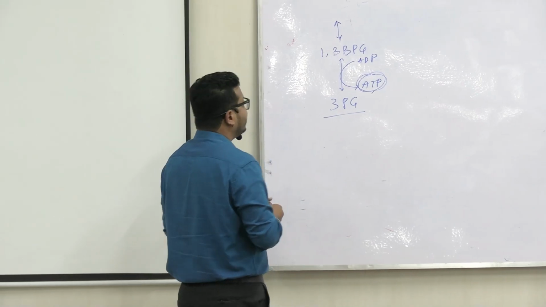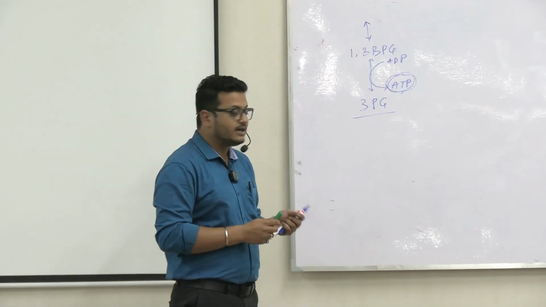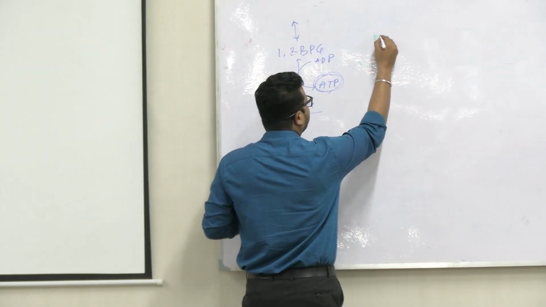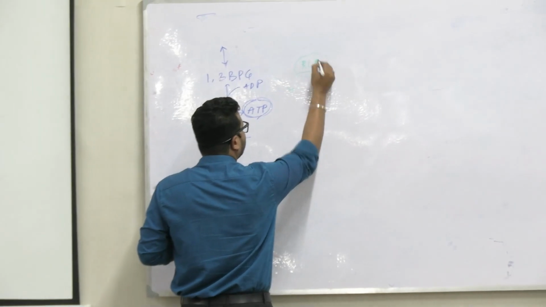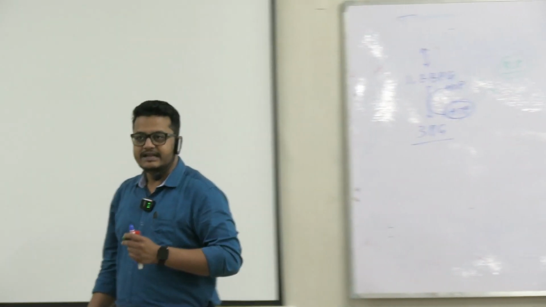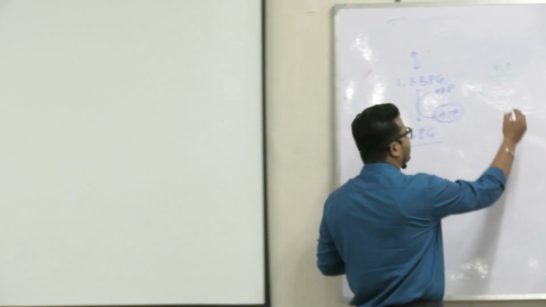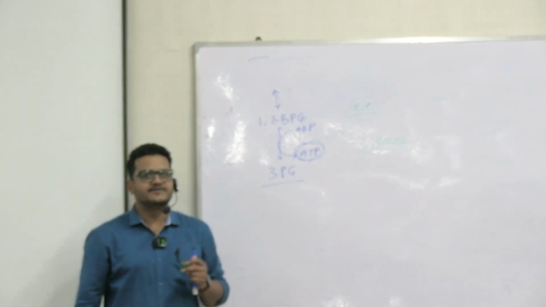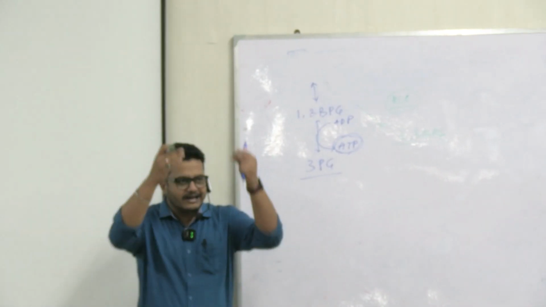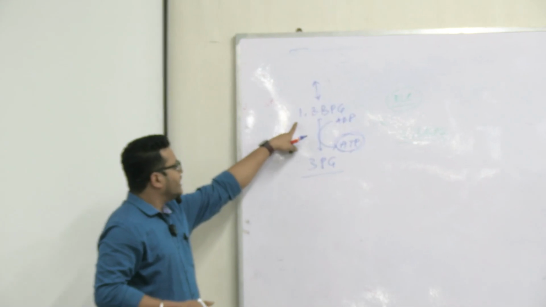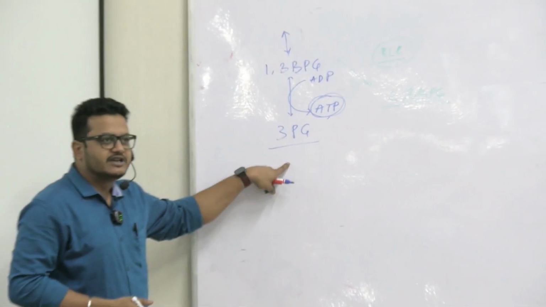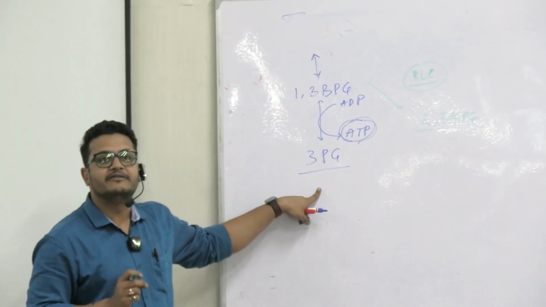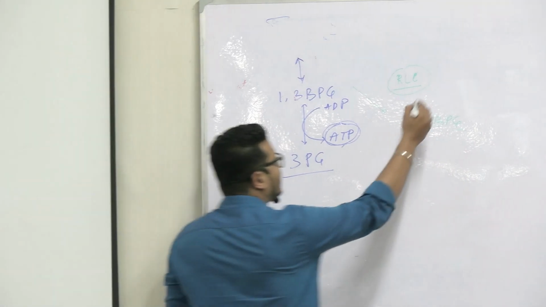Apart from that, this reaction plays a very important role in RBC also. Regarding what? There is an alternate cycle called the Rapoport-Luebering cycle. I am writing it in short. The Rapoport-Luebering cycle is responsible for the formation of a component called 2,3-BPG, 2,3-bisphosphoglycerate. In the general sequence, the substrate 1,3-bisphosphoglycerate converts into 3-phosphoglycerate in general glycolysis. Where is it happening? Only in RBC.